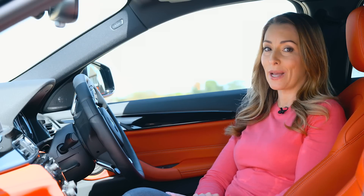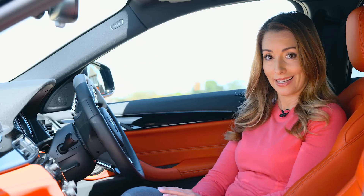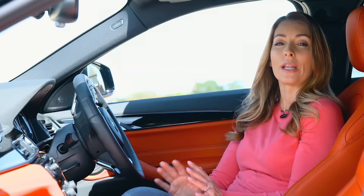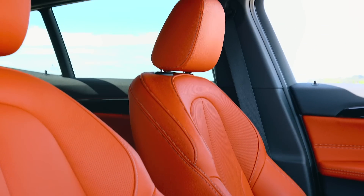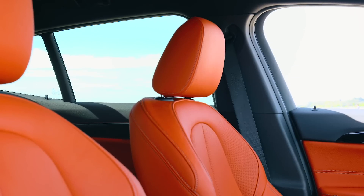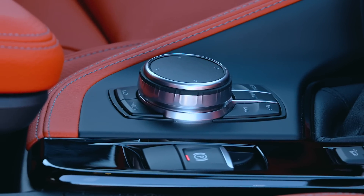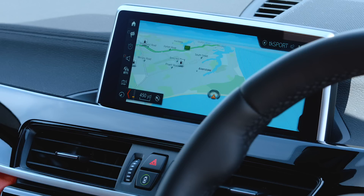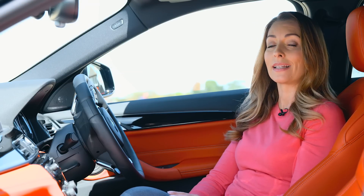Inside, it is up to typical BMW standards with plush materials that have been assembled to last. Our high-spec M Sport test car also comes laden with kit inside, and the optional leather upholstery gives the car a premium feel. BMW certainly hasn't ripped up the rulebook with the X2's cabin, but any current BMW drivers will feel reassured by its tried-and-tested driver-orientated design. Its easy-to-use iDrive infotainment system is by far one of the best systems on the market, and even those fresh to the brand will find it intuitive to use. A 6.5-inch screen is offered as standard, while you can upgrade to an 8.8-inch display if you prefer.